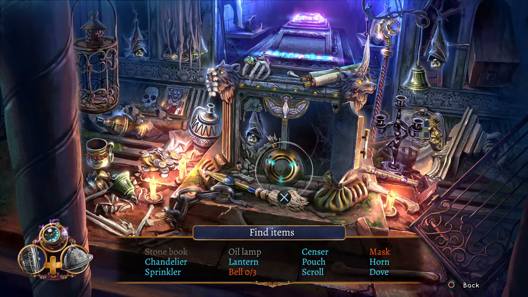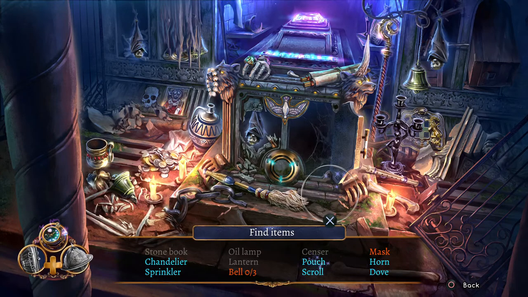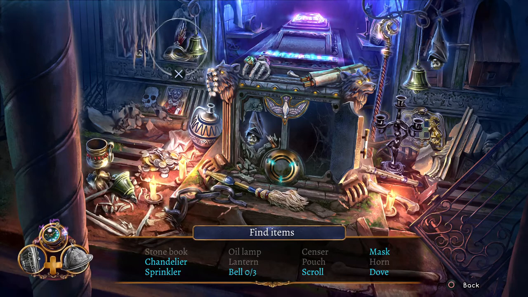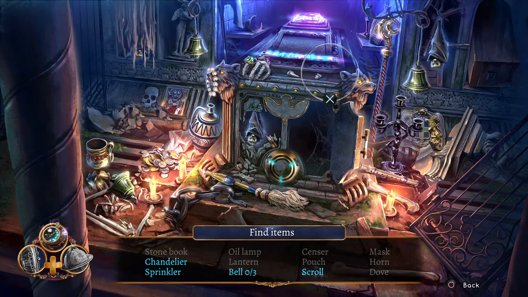There's another bat there, too. And the lantern. Sensor. And the pouch. I saw that right there. Horn? Do they mean this horn on top of his head? I guess so. Alright, I gotta find a scroll and a dove and a sprinkler. We can interact with this. There's the mask. Is that the dove? Is that supposed to be the dove? That's the scroll. Ooh, there's a skeletal hand with a ring. Oh, and I gotta find three bells. Okay, yeah, I've been seeing the bells here.